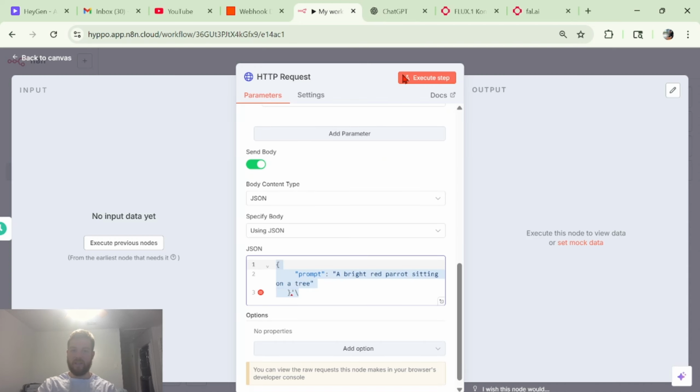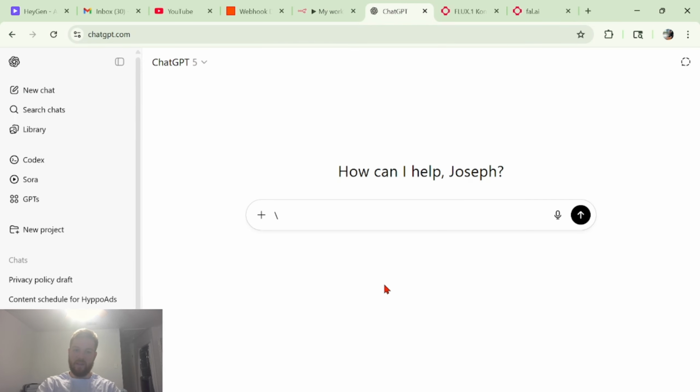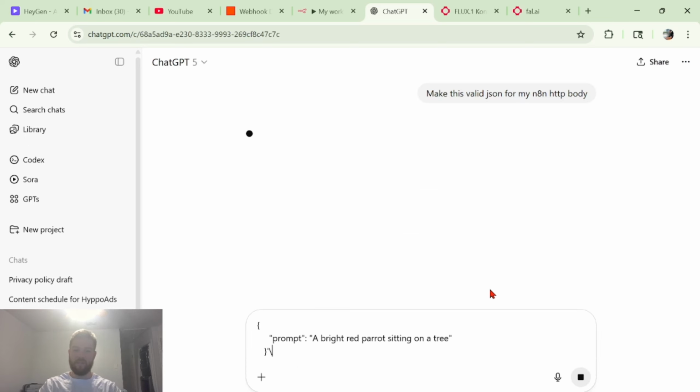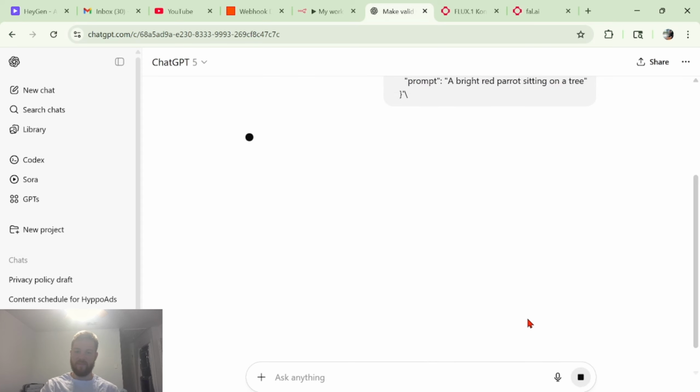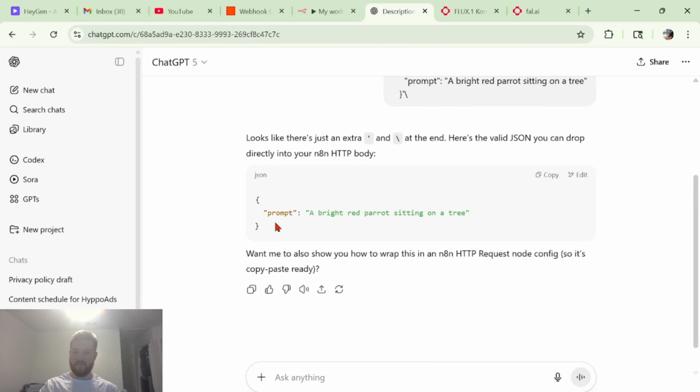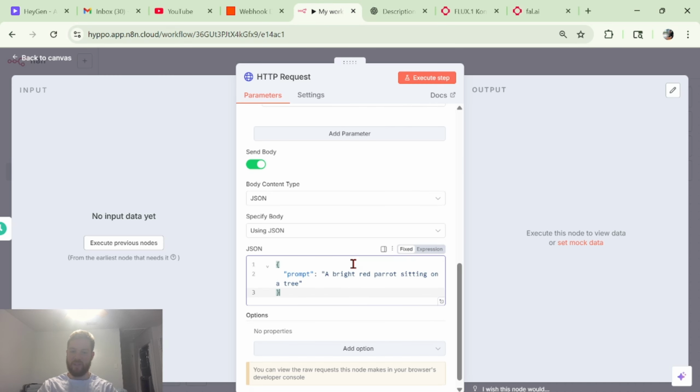And the best way to fix that is you just copy it and paste it into ChatGPT: make this valid JSON for my n8n HTTP body. Oh, and you actually have to paste it. Yep. And see, it said you got this extra quote slash, take that out, and then boom.